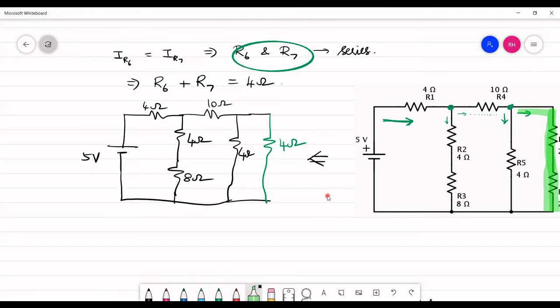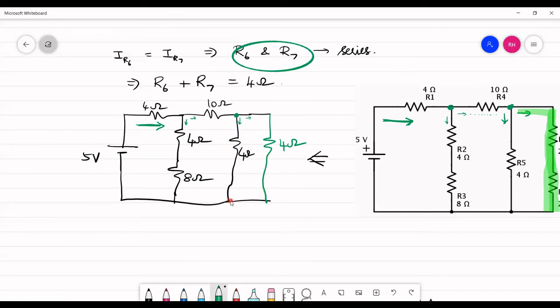Okay, now looking at this, you could see that whatever current, so let me again come from here. Okay, so I have a value of current. This current is coming to this node and then it splits into 2. And this portion of current is going to go through this 10 ohm resistor. Now, after coming to this point, it again splits into 2. So one portion is traveling here, the other portion is traveling here.